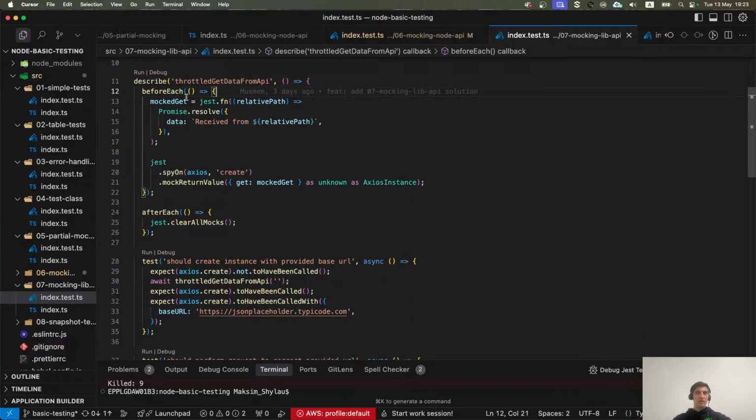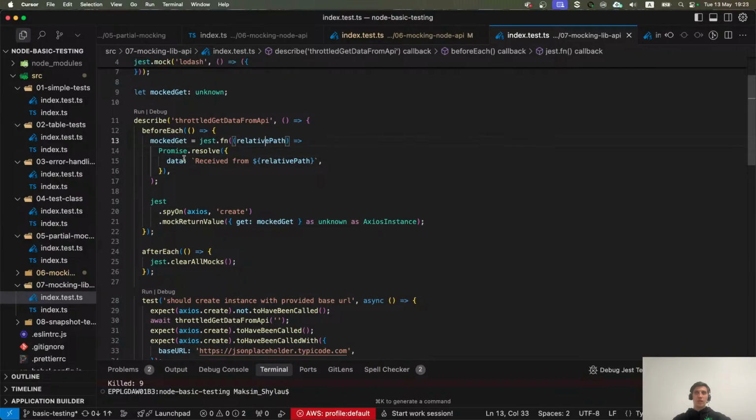So we have mock get. And for this, you don't need to use promise resolve for the API call. You can just do something like, okay, it's mock implementation, relative path.